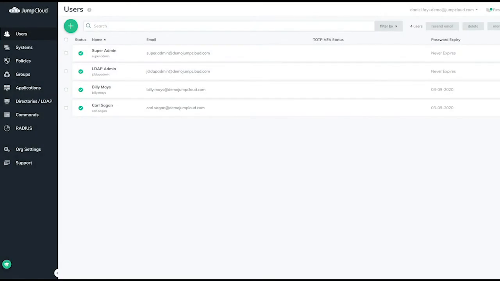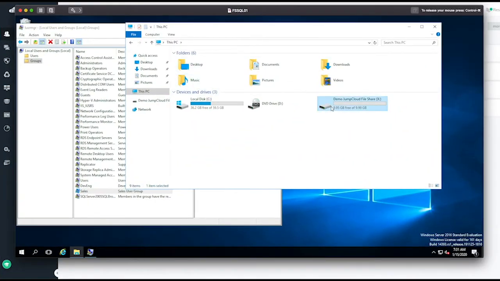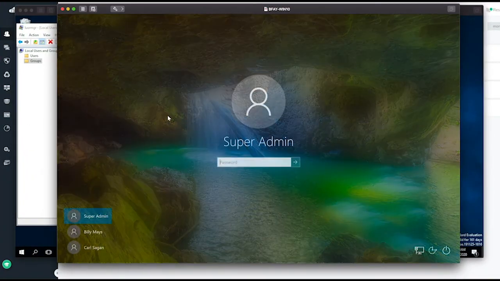We'll first start with the configurations for Windows File Server. In this configuration, we've configured a Windows 2016 server serving up an additional drive labeled as X with subfolders for each of the departments in our test company under a share folder. We'll set up a JumpCloud bound and managed Windows 10 system to be able to have its users mount the drive and access the subfolders based upon their local group ability.